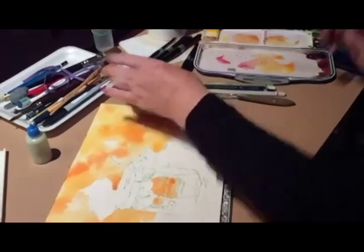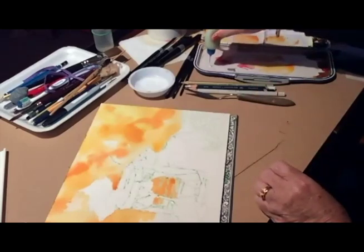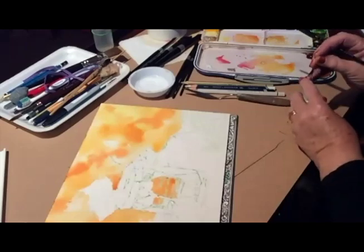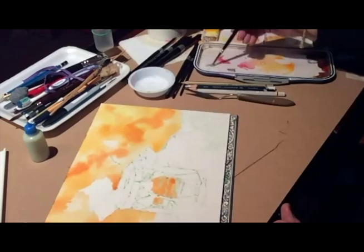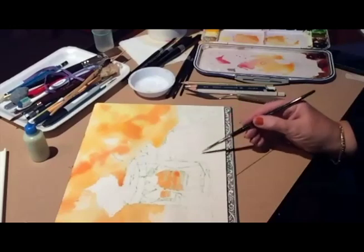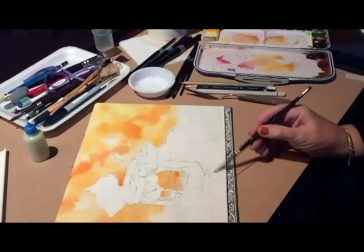And now we're going to put some masking fluid out, just in a little puddle. I put some on the end of my palette there. And with the brush, I'm going to just get in there. Now, if it's a little too wet, you can always put it on paper towel, dry it down a little bit. So for this section over here, I'm going to brush it on. And I want it to be kind of what I'll say dry brush or rough brush, so you can see how that works.